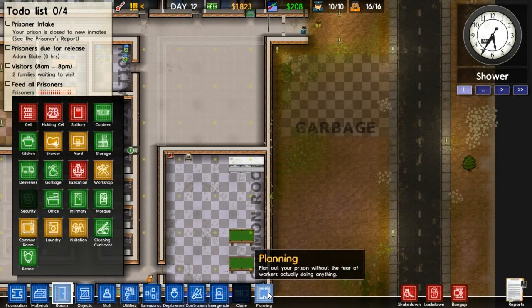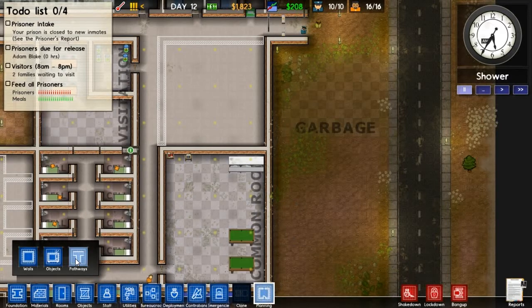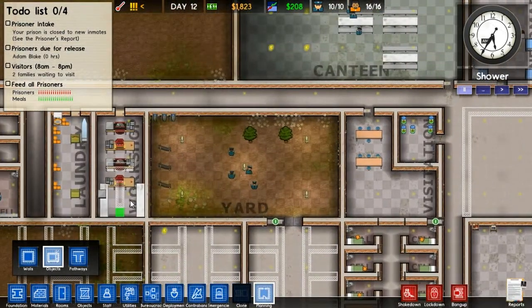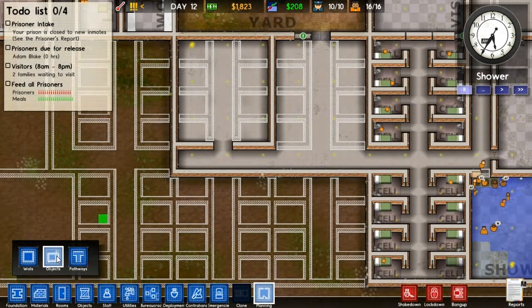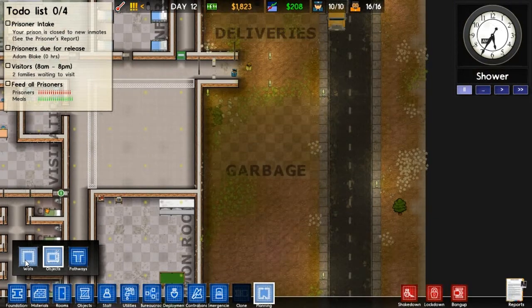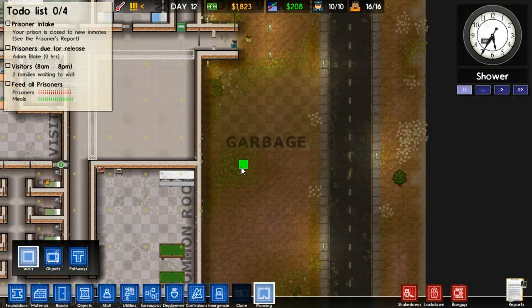So let's actually pause for a moment here and check out the new planning mode. As you can see here, we now have a few extra things for planning mode. We can either put in walls, which is what we've used to do before, but we can also designate where we'll want to put objects later. Let's actually clear some of these walls from the blueprints here, since we already placed down objects there. But we can now make markers for objects and for pathways. So, let's go ahead and just make a little wall here. And let's go ahead and leave a little walkway here for the guards.